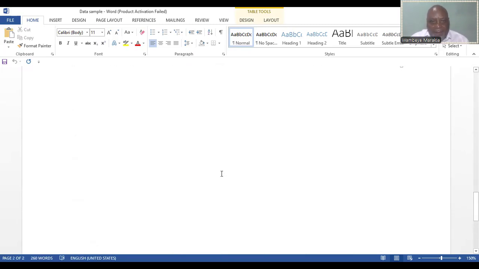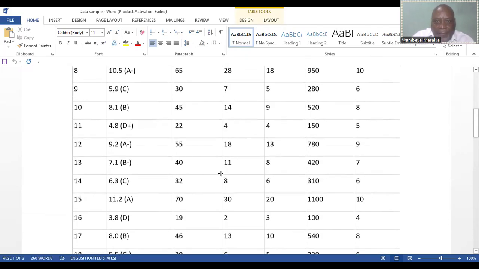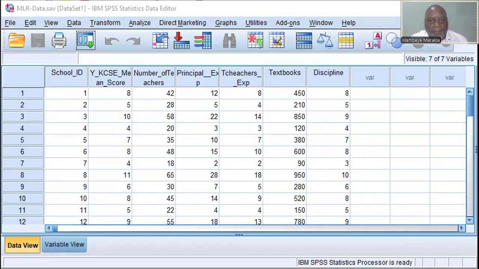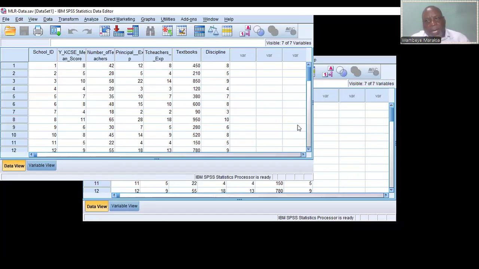So I'll exit again, and I'll bring the SPSS so that we'll be able now to enter this data into SPSS. So this is the SPSS program.